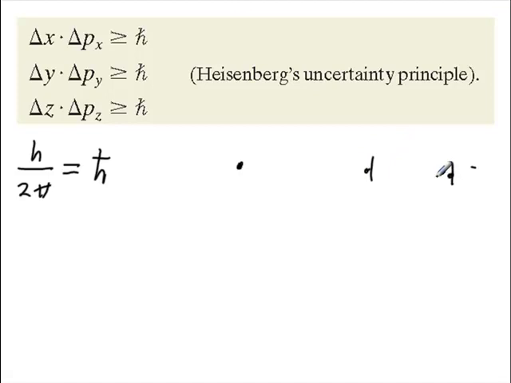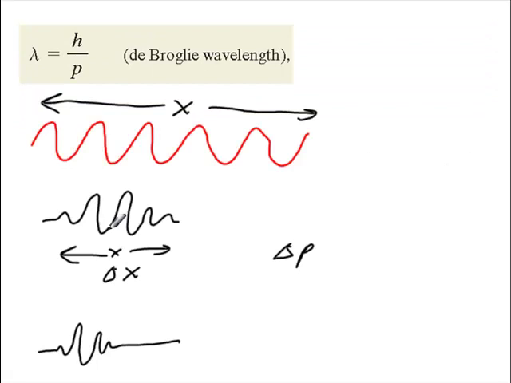However, it's much deeper than that. As we showed, if we're going to think of the particles as waves, then to make it into a small wave packet, we have to use many different wavelengths, which means many different momenta. It's an intrinsic property of the particle. It doesn't have both a well-defined position and a well-defined momentum.